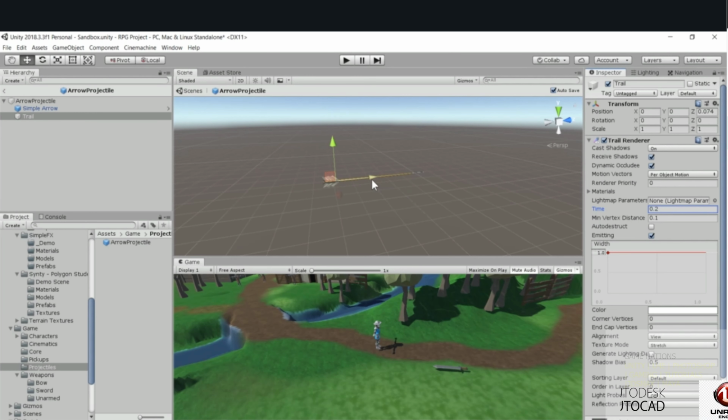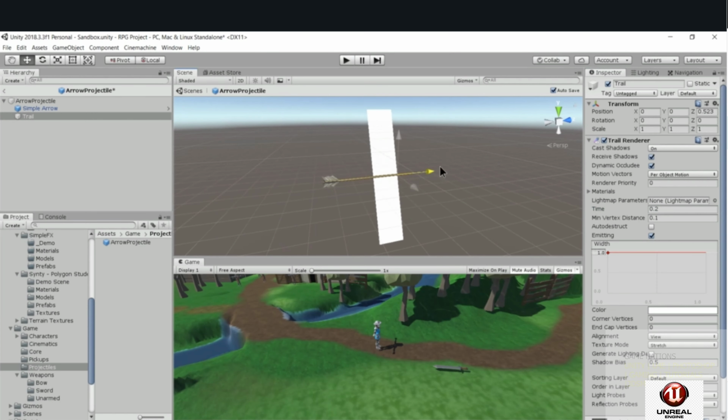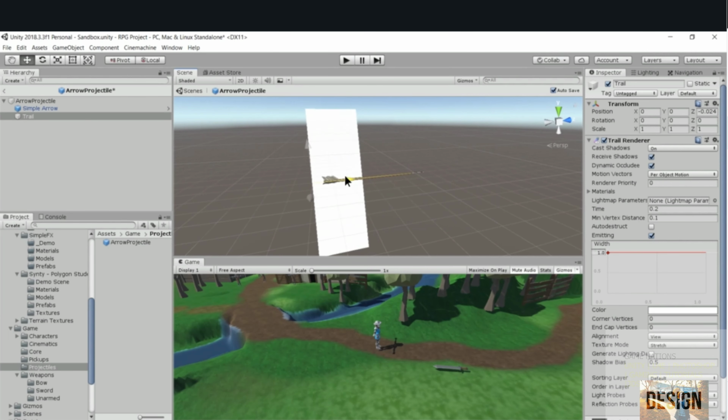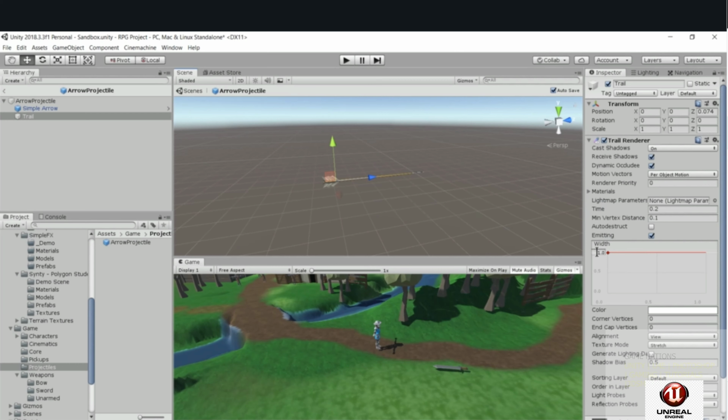See how that looks. Now if I grab the handle, this is selected on trail, so I grab my selection handle here, move it right and left, you can see as I move along there's a trail that comes flying along behind. It doesn't look very arrowy at the moment, so what we want to do is decrease the width of it. It's too big at the moment.